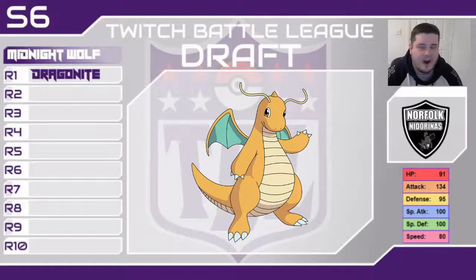Now, Dragonite I've not actually used in draft format before. I've used it in competitive, but I've not used it in draft format. So I was really excited to use this. It's got really good ability in multi-scale. Is it multi-scale? I think it's multi-scale, not Marvel scale. It's one of the two, but I'm pretty sure it's multi. And basically, when it's full HP, it takes half damage.